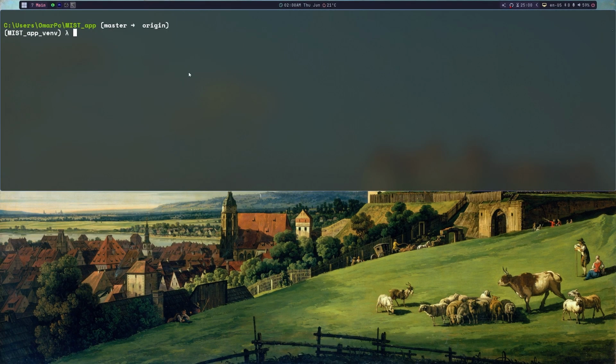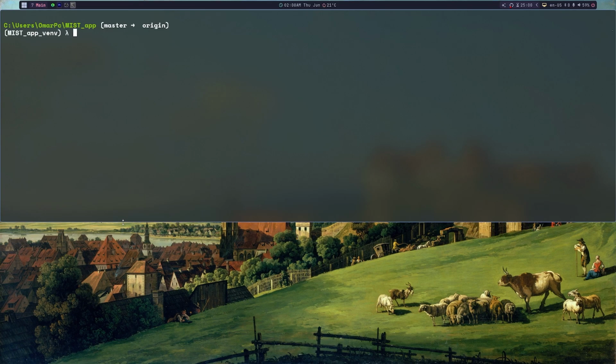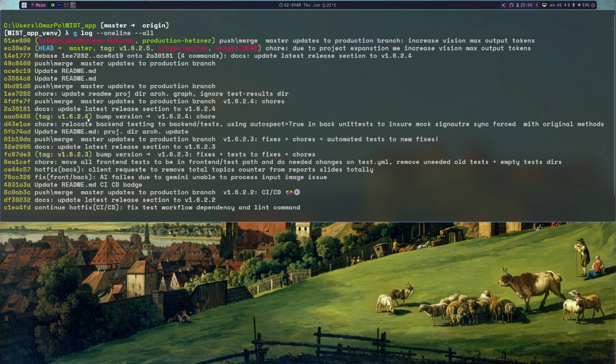Okay, let's go back to our lovely terminal. Before we talk about reflog and why they are important and what actually are they, we need to explain some things about HEAD that we didn't cover in the git HEAD quickie. This is that there's multiple commands to move the HEAD. We learned that the HEAD is a pointer, etc., and we played with it a little bit. So let's show the log of all branches. Okay, the HEAD is pointing to the master.